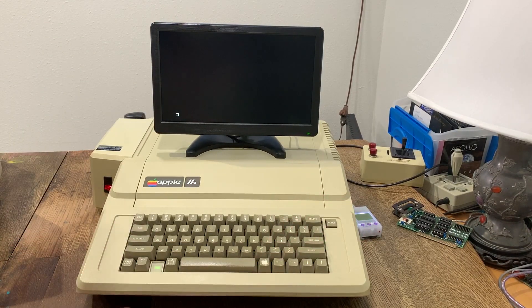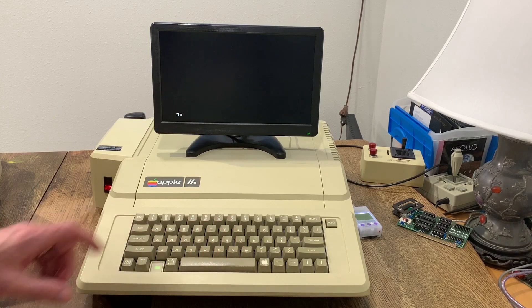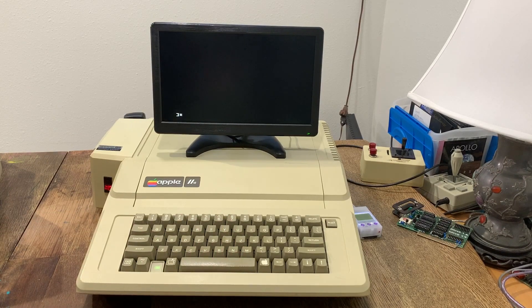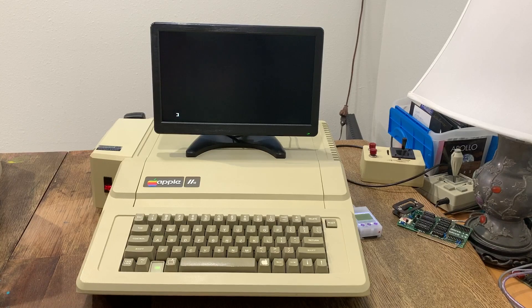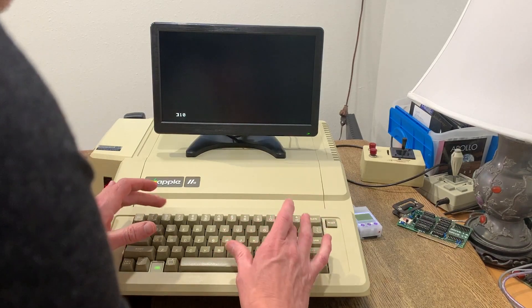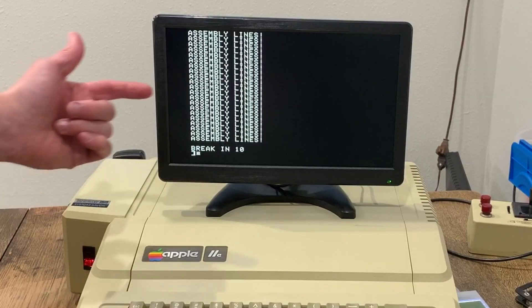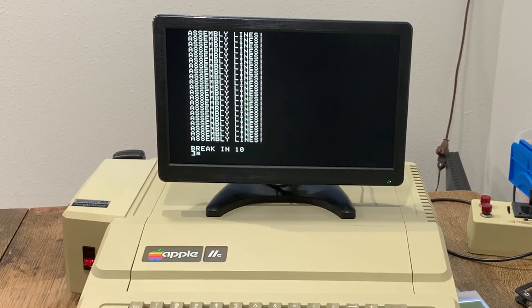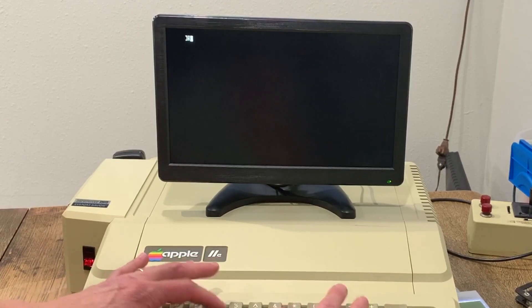Let's see what things look like. The sound is actually wired into the TV, which is coming through incredibly loud — so I guess that's a good thing. It looks like the remote control has a volume on it, so we can try that in a minute. But let's try some simple programs here. The text is incredibly crisp and sharp. Let's try 80-column now — that looks good.